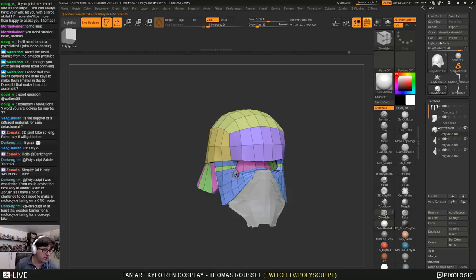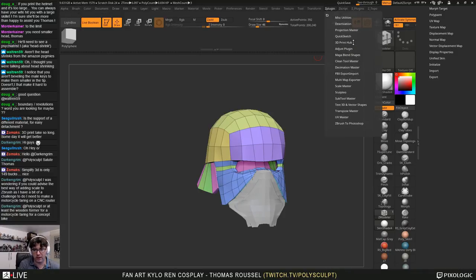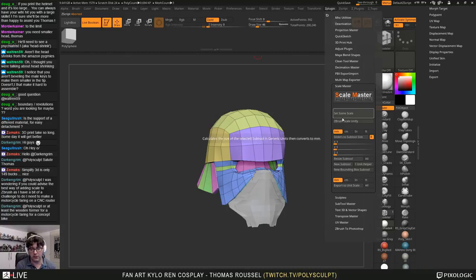For the scale inside of ZBrush, I'm using this process of working in real scale inside of ZBrush, but at a tenth or a thousandth of the scale. And then when I'm exporting, I'm changing the scale. You should look at, I'm not really using that, but it's working pretty similar to 3D Print Hub. You have Scale Master inside of ZBrush, where you can set the units of your model. This is important when you are importing a model from ZBrush, and then it will set the scale of ZBrush. Then you can change some settings. Of course, you can define your unit.